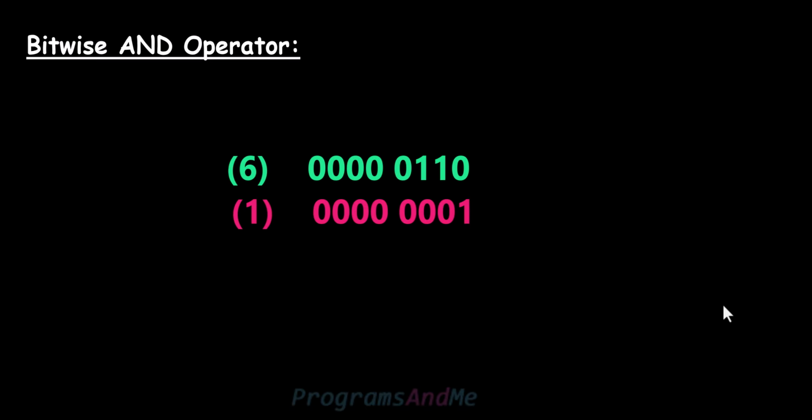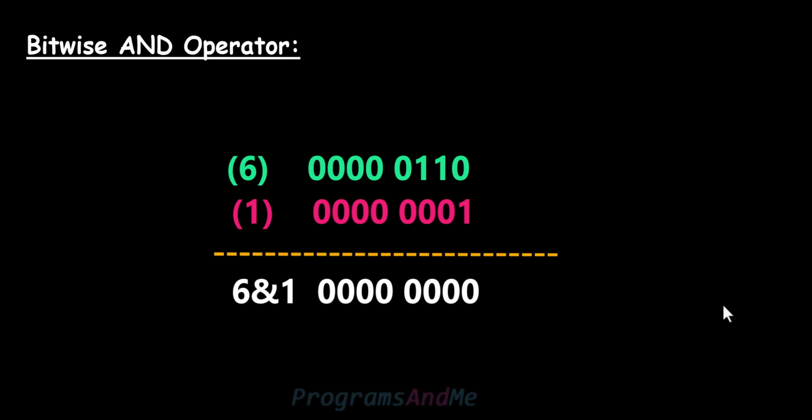In the previous tutorial we discussed the bitwise AND operator. Today I will show you one of the important behaviors of the bitwise AND operator. Here we'll take a few examples. In the first example, we can see the binary representation of two integer numbers, and I'll do a bitwise AND operation, and here we can see the result.